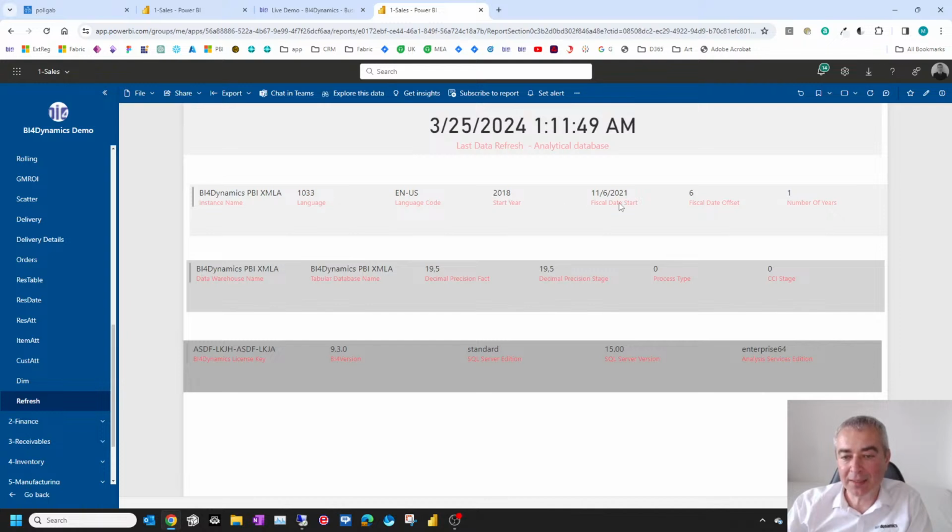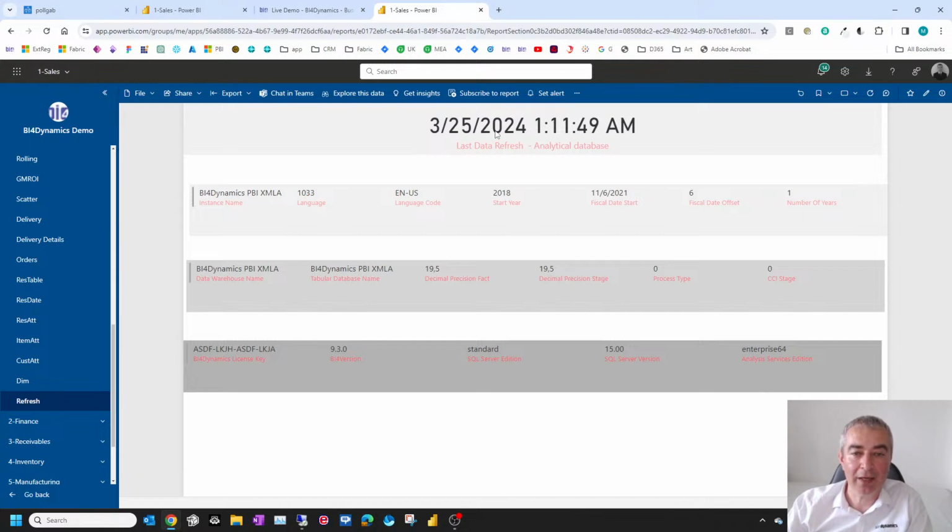So how are we compressing data? What is the start, end, and some license information or information about SQL. In this case, we are residing on a SQL. Okay, and some information about this. So this is the more important part, to know when the data have been refreshed, and based on this refreshed data, we know that if it takes, let's say, half an hour, so all the data since, let's say, midnight are included in this report here.